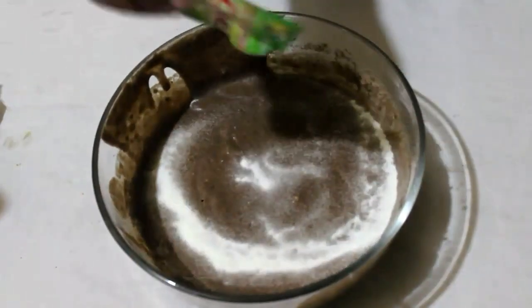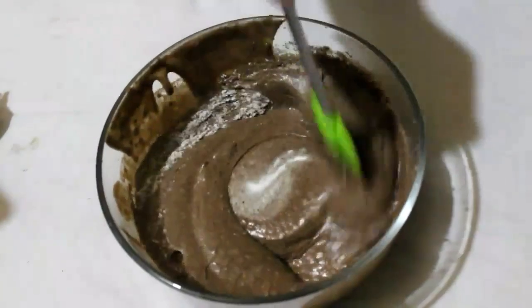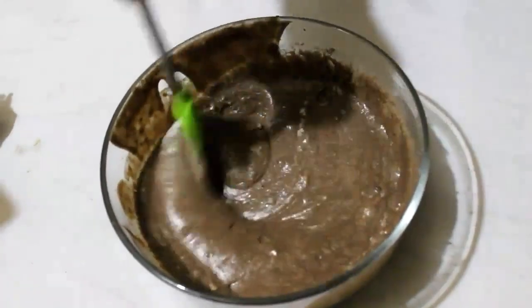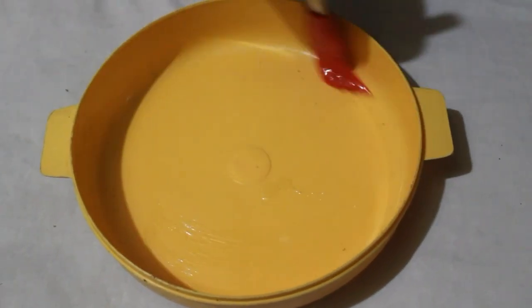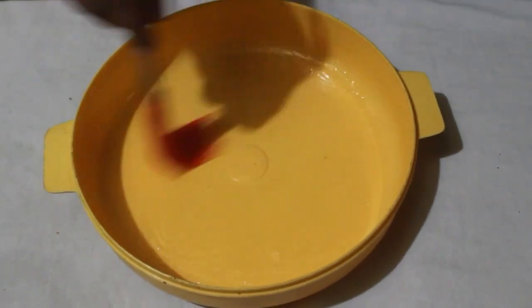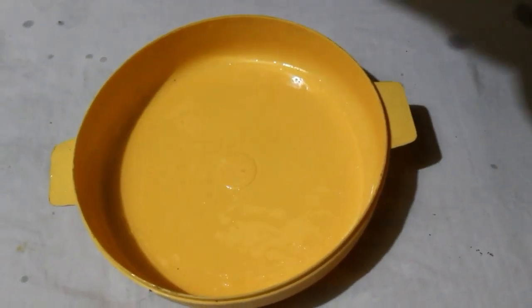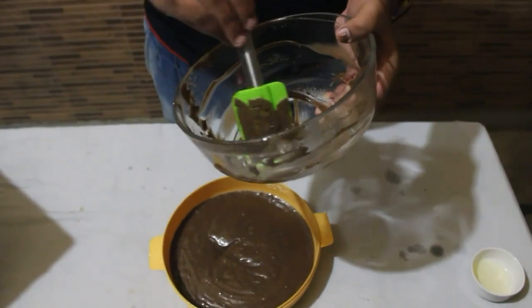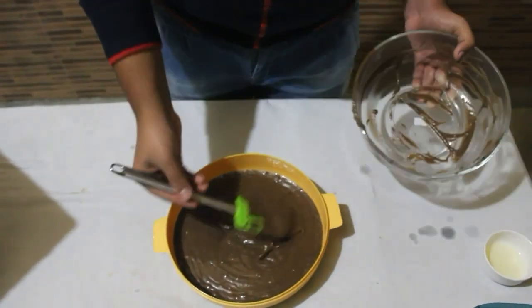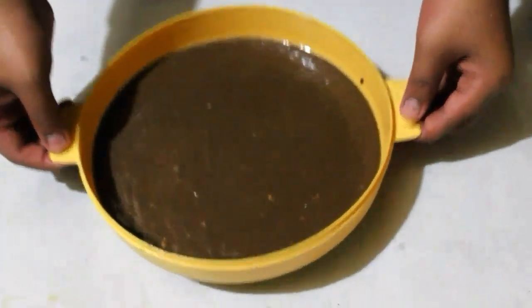Now let us add ino — you can also add baking powder. We will mix ino in only one direction till the mixture becomes airy and nice. We will grease the mould with vegetable oil, and it should be greased very, very properly. You can grease it with olive oil or butter. Now let us transfer the batter to the baking dish, smoothen it from the top, and with a double tap it goes into the microwave for 5 minutes.